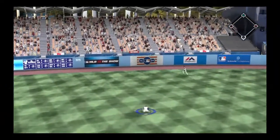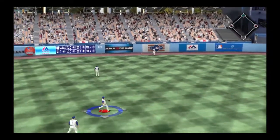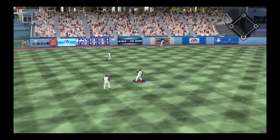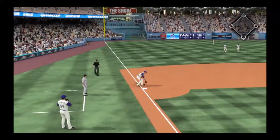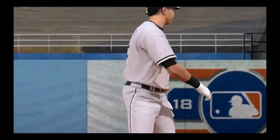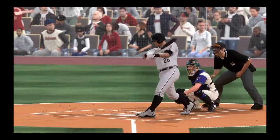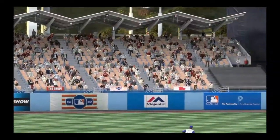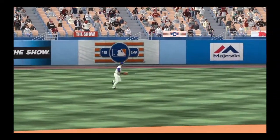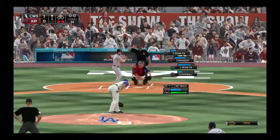Now this pitch is lined into left center field. That's a base hit. Around third and being waved on home. And the run will trot home to score from third as the White Sox claim the early 1-0 lead. And after that leadoff single, it looked like he might work out of the first inning unscored upon. But there is just no conviction behind this pitch, and it gets turned around into an RBI double that pushes across the opening run of this game.